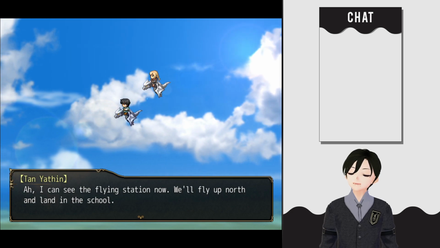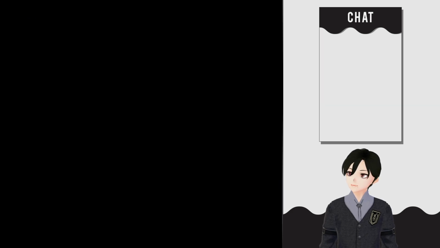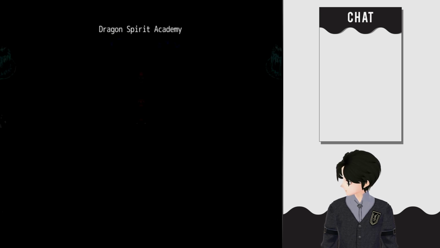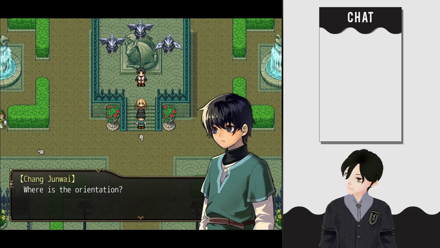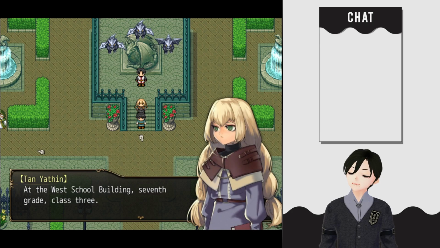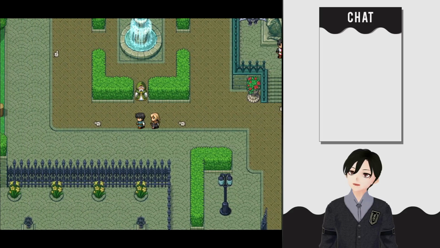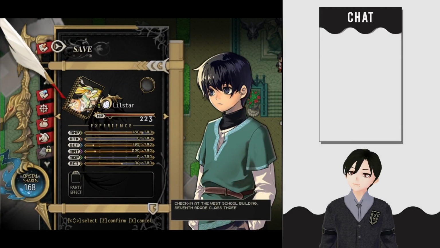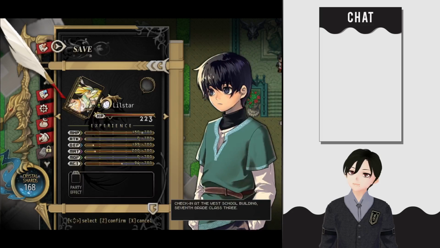Ah, I can see the flying station now. We'll fly up north and land in the school. Let's do it. I still don't know what CP is. I have no idea. Where's the orientation? At the West School building. 7th grade, class 3. Alright, let's go. I'm guessing we're going to have time to explore later, so... Screw it. Let's go ahead and save.